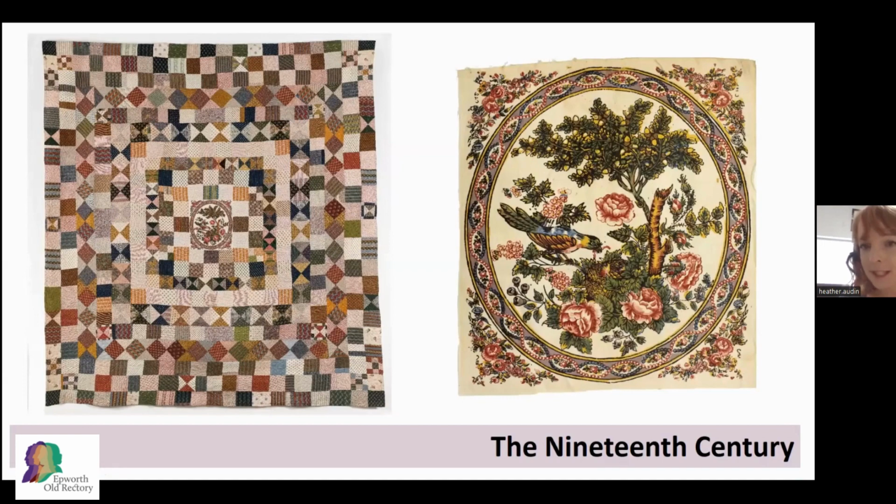So this is a close-up of the panel here. And this is all block printed. The one on the left is an individual panel we have in our fabric collection, and it was a very popular panel. A lot of those were produced. There's a quilt in the Bowes Museum, which I think uses about 8 or 12 of these all in the same quilt. So these are block printed panels, which were produced specifically for use in domestic patchwork.